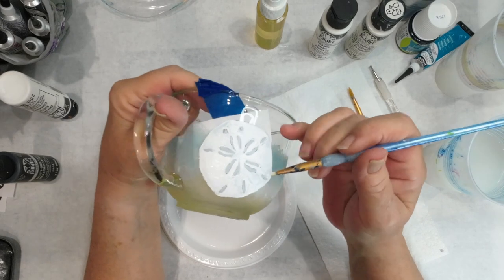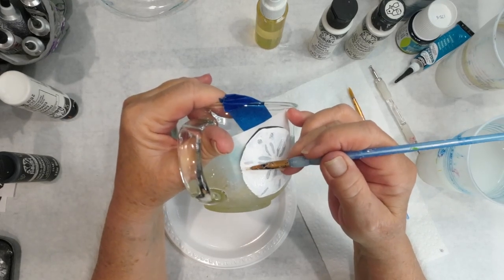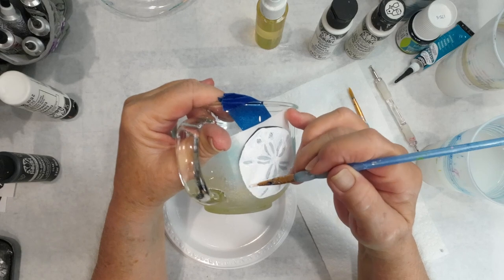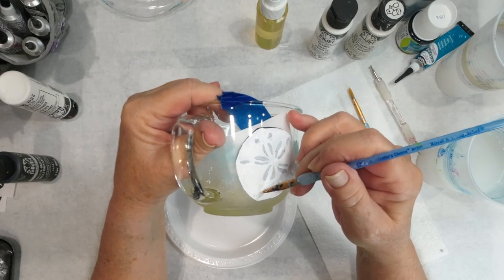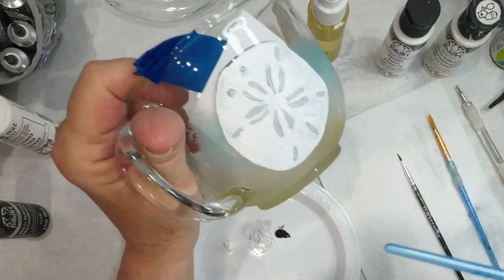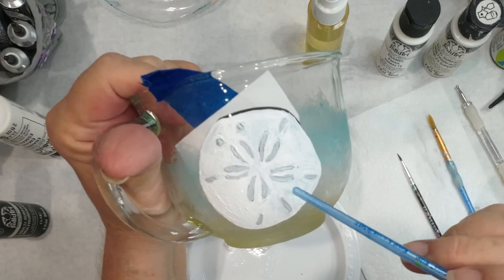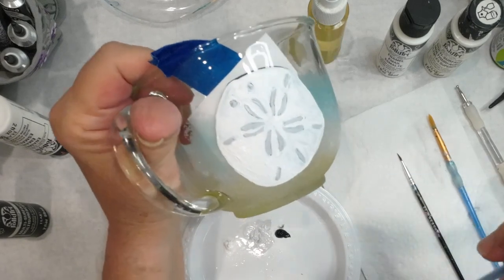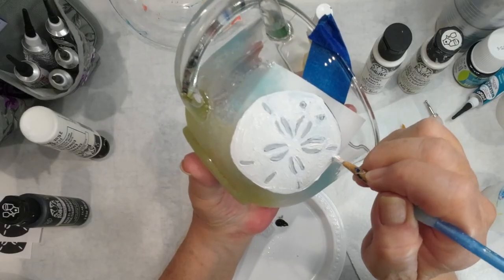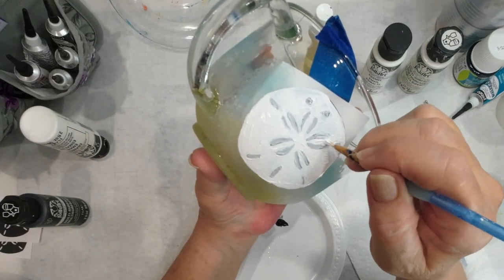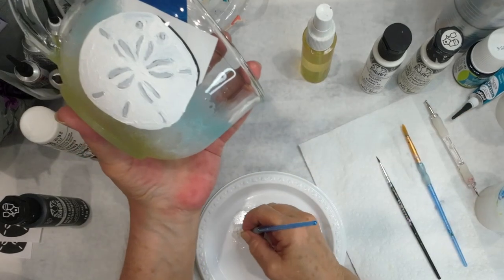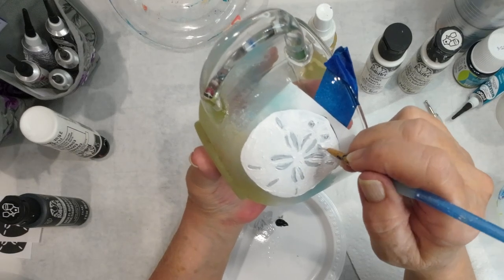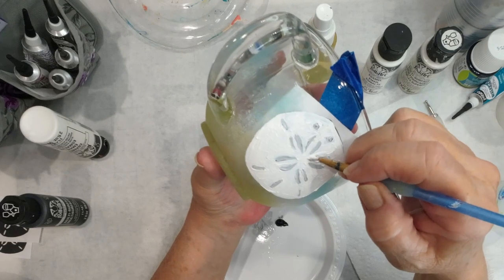But now that I've got grip, I can go back and forth. I can smooth everything out. I can fix anything that I don't like because the paint's got something to hold on to. So I want you to see how the difference between a single coat and how it looks terrible. But once you get to the second coat, it becomes solid color and it starts to look a lot better. There are many different styles of painting and different techniques. This is just one. I'm not going to tell you it's the best one. I'm going to tell you it's just a painting technique. And you can try it. If you like it, keep using it. If you're not crazy about it, keep looking for another technique that works out better for you.